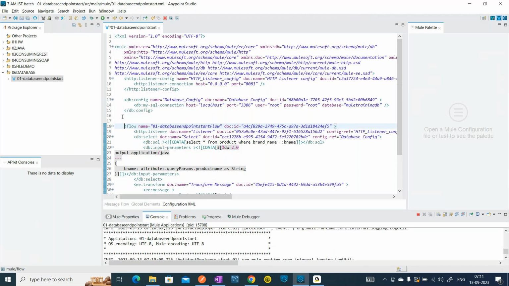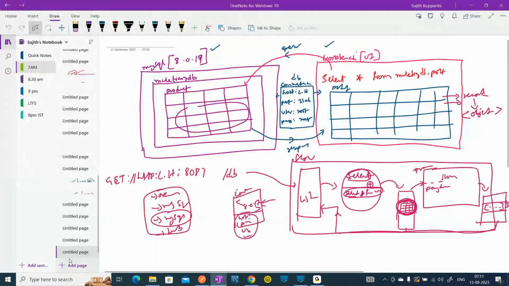Two global elements. What are those? HTTP listener and database connection. In that database connection, I'm using MySQL as a product. In that, what are the configurations I have given? Host, port, user, and a password. Correct? Yes or no? Now, let's go back to the notepad.